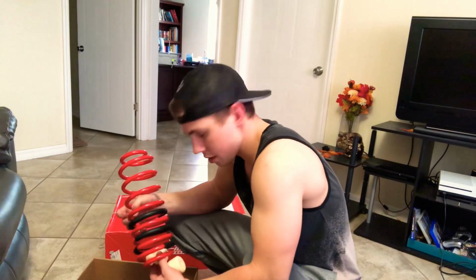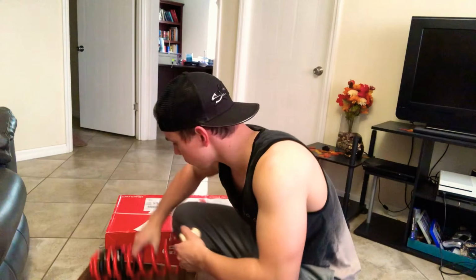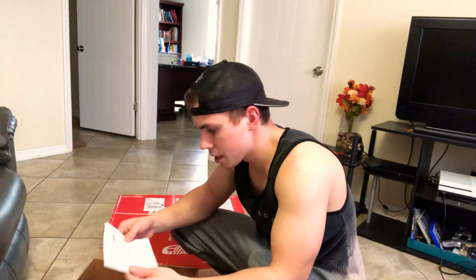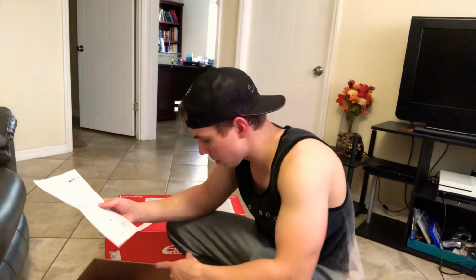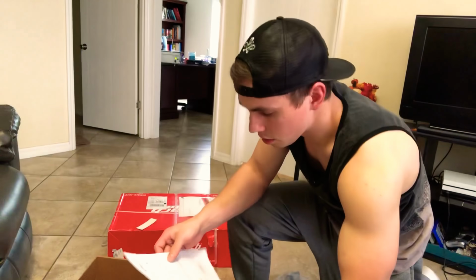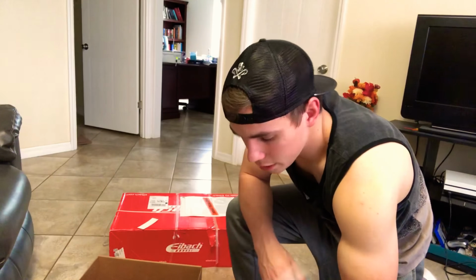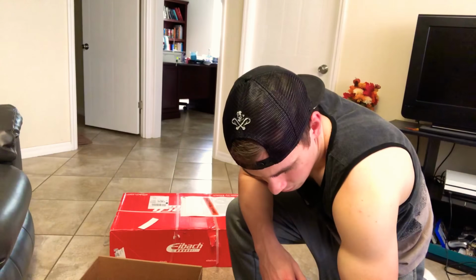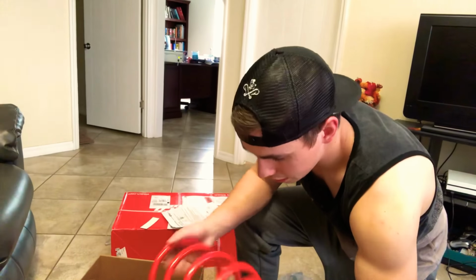I really, honestly, guys, like I said, I'm not the biggest car savvy person in the world, but it's got these. It's got your other rear one. These go on your rear. And this is basically just the installation instructions. It's gonna tell you bump stop. That's what it's called, a bump stop. I'm gonna take it somewhere and get it installed because I've installed everything on my car so far, but something like this, I really don't see myself installing because this is out of my mechanical know-how. But man, they are really nice.